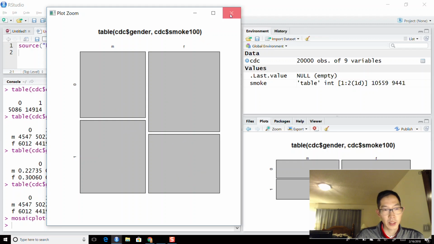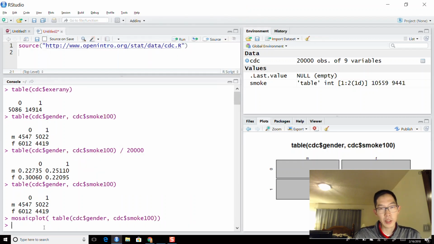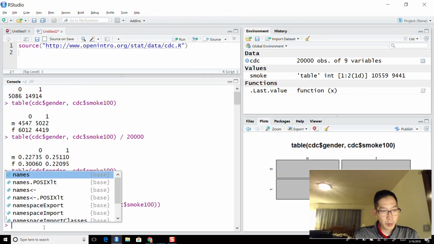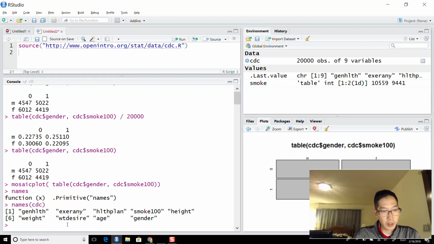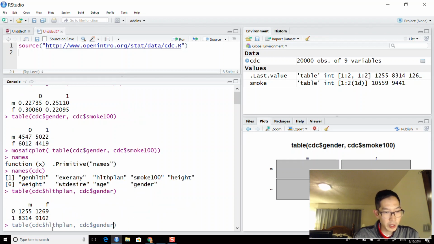Okay. Let me see. I don't know if any of these are truly independent. Maybe I can create a table of CDC $exercise any, and well, let's do health plan and CDC $gender. Maybe there's a relationship here.